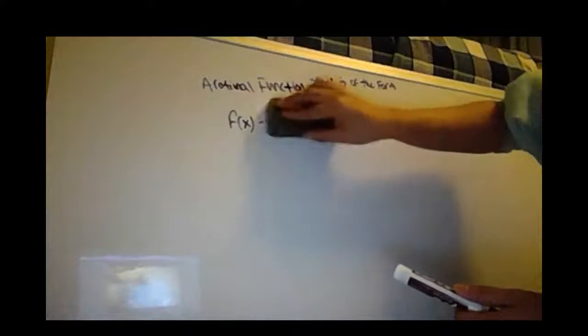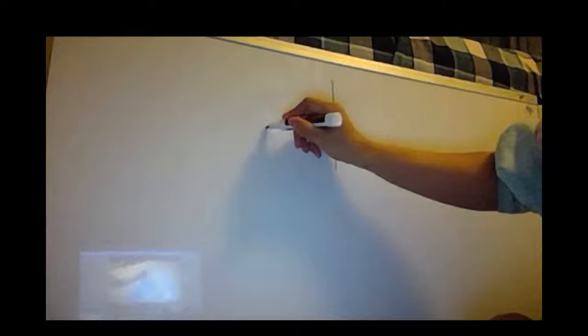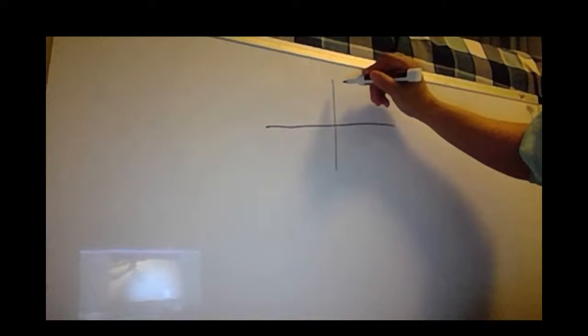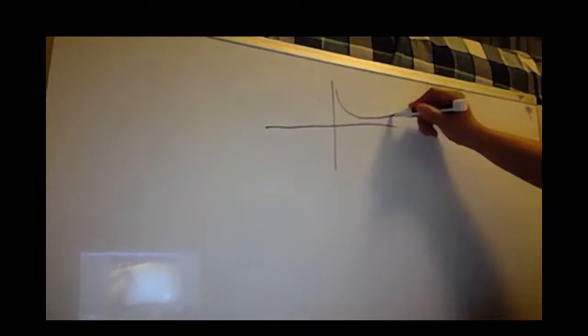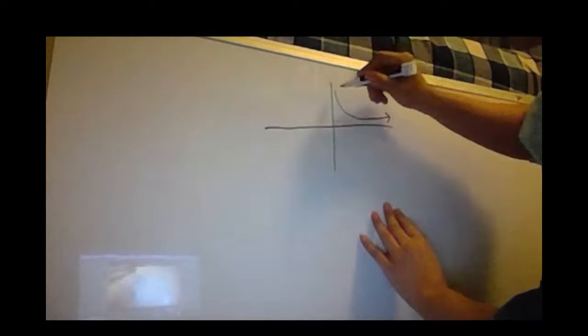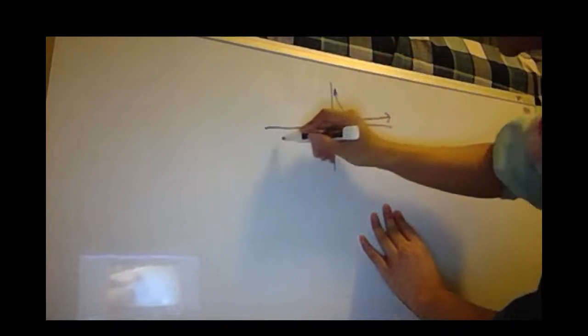And we also learned what horizontal and vertical asymptotes are. So when you look at a graph, and this is just very brief because I already went over this in another video, when you have a graph like this, you see that this is kind of how a rational function looks, right?